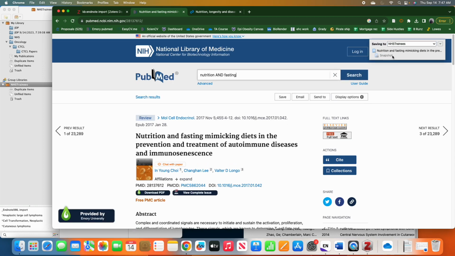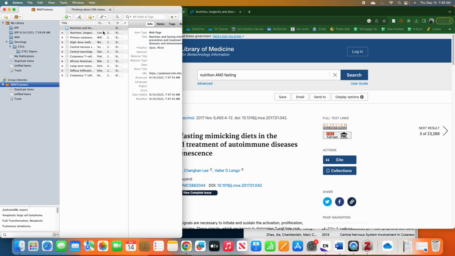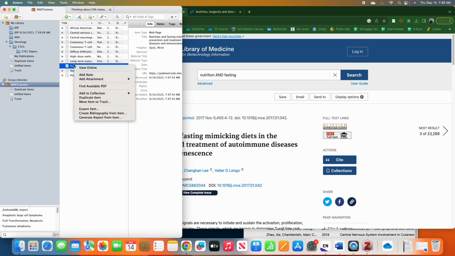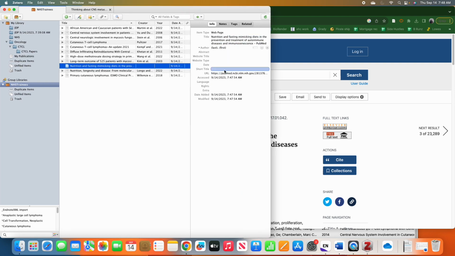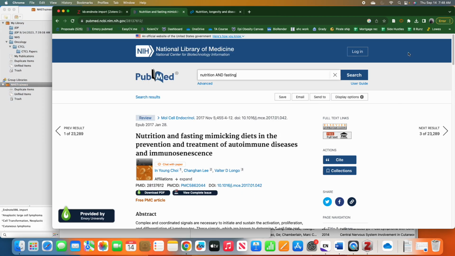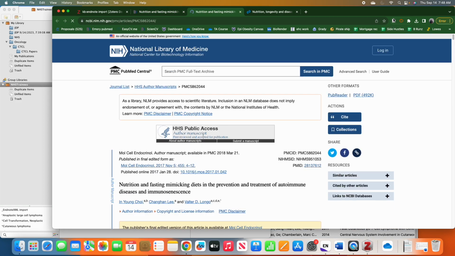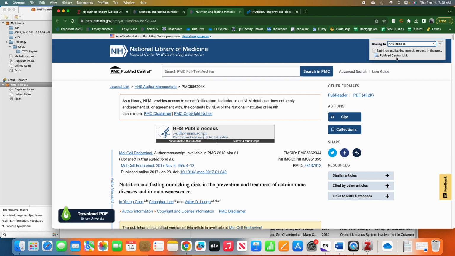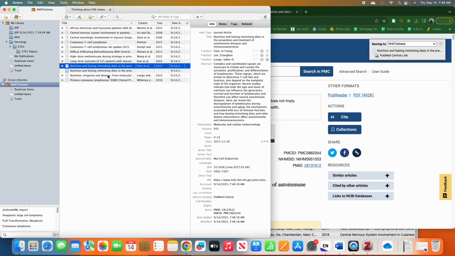It's going to create this snapshot thing, which I guess is just kind of like the plain citation. And actually, the snapshot I don't love because it's basically just the web page. Let's actually go to PubMed Central and see how that works. Okay, so PubMed Central link, and there you go. It's going to have everything in there once you click that button.